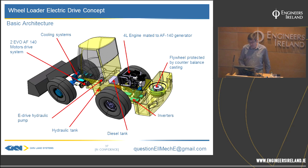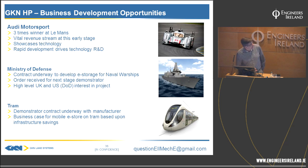A view of the inside there showing the engine not doing that, because when we first started doing this work, we didn't realise that that's what the customers would want. But we did show the flywheel nestling in the back of the machine with the full electric drives as well. Having spent years working in cars, it's quite nice to work on machines where you have no packaging issues, where you put everything. It's relatively straightforward. Plenty of space. Okay, moving on.